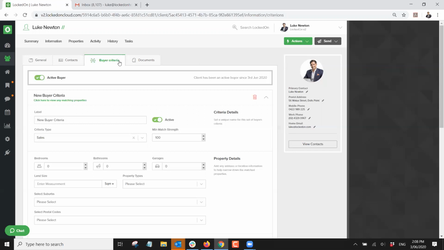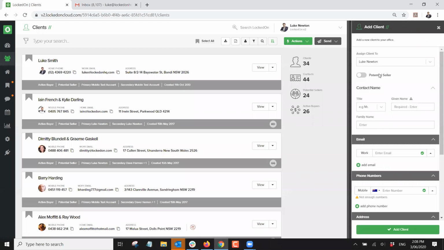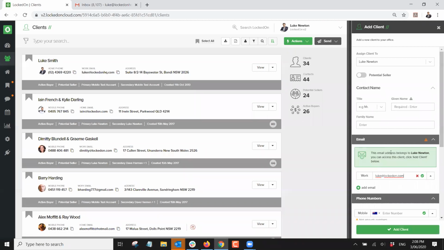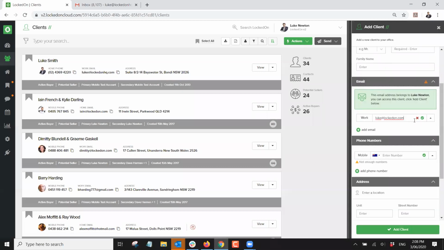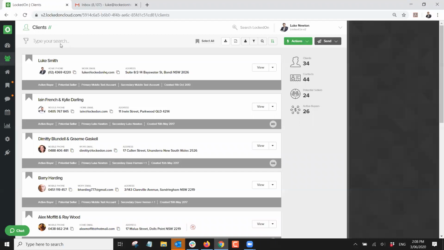Now, if we're looking at putting a general client into the system, in the clients area, you'll be able to use the actions, add client. Now, I'm not going to put myself in again, but I just want to show you the duplicate checks in the system. So if you do go to put yourself into the system, or someone into the system, and it's got their email or mobile, it's telling you that that person is already in the system. So we don't allow duplicates. There are different settings on each office depending on how you want your team to work, but the basic rule is that we do not allow duplicates in the system, and it's up to your office whether you're sharing data or not. In my office, if another agent puts in someone with a mobile or email and they hit add, it will open up that record and add them as a secondary person, a secondary contact to that record.